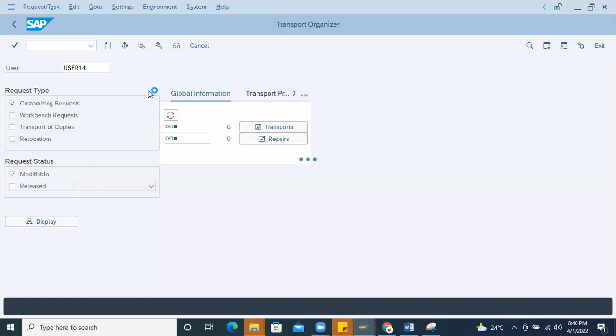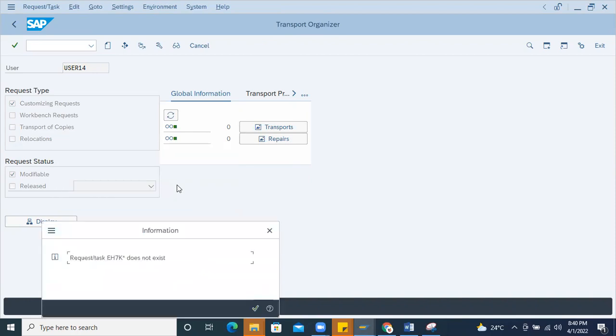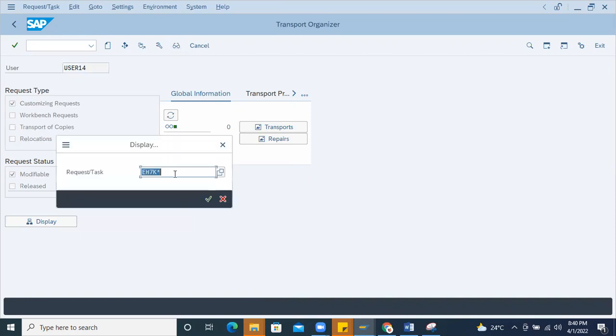So with this particular user ID, you can see any request or task that is maintained.